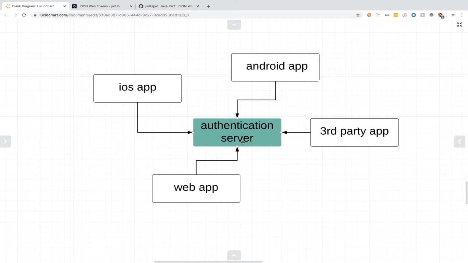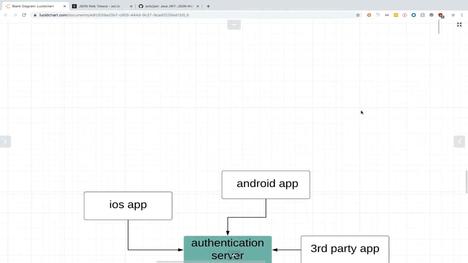So you can't really do that with basic authentication or form-based authentication because they are very different, and you might have, for example, the web application using form-based, and then you have the iOS using a basic auth, which I don't recommend, and the same with Android and the same with third party. Now, this is when JSON Web Tokens come into play.